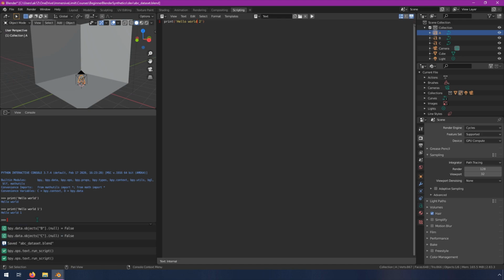In order to access just about anything in Blender's Python library, you need to use this bpy, and I assume this is short for Blender Python. Then you can do bpy dot something. In our case, we want context dot scene. This basically gives us access to things that are in the scene. And we're going to start off by looking at dot objects.